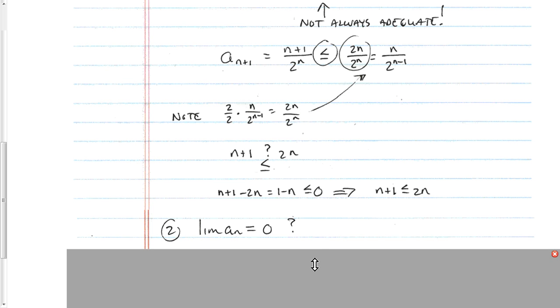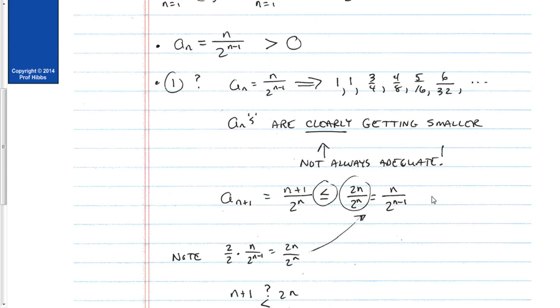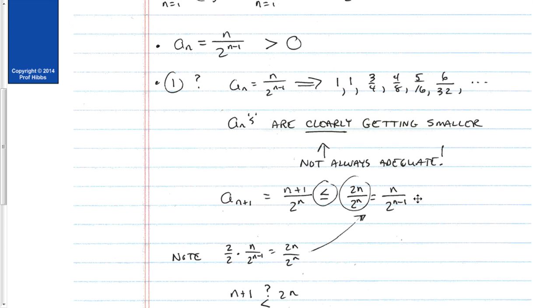Okay, so first we kind of decided that we thought that they were getting smaller, and then I went through a little formality, and I didn't clear this up, because this is a sub n right here, isn't it? See, this is a sub n. Here's a sub n plus 1, and going through the arguments below here, I've proven, if you will, that a sub n plus 1 is in fact less than or equal to a sub n.